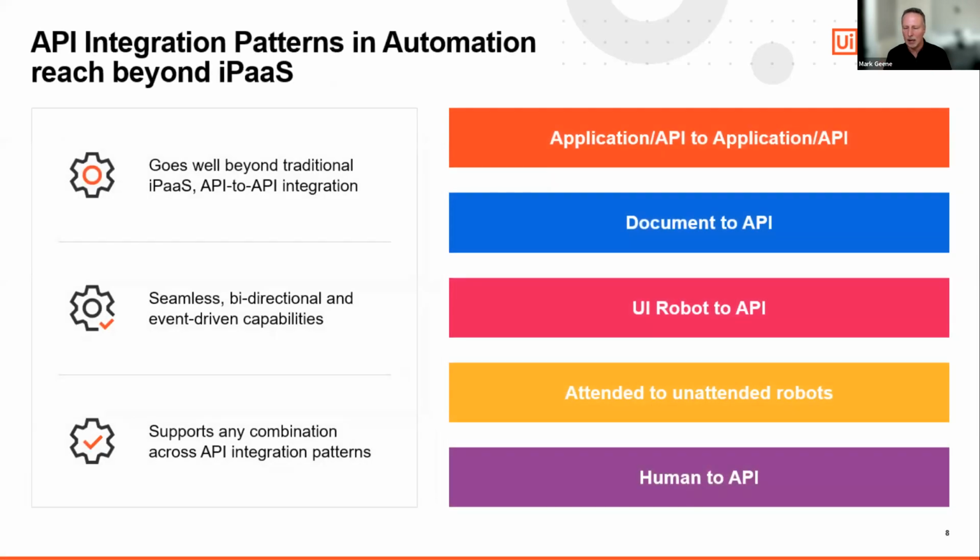And so let's dive in a little deeper into what we mean by the seamless combination of UI and API and what it means for the automation patterns. A typical iPaaS is doing API to API, application API to application API integration, and you're limited in the patterns that you can automate. But there's far more to your process than just what can be done by API to API. Those are very important, but you have other aspects to your processes.